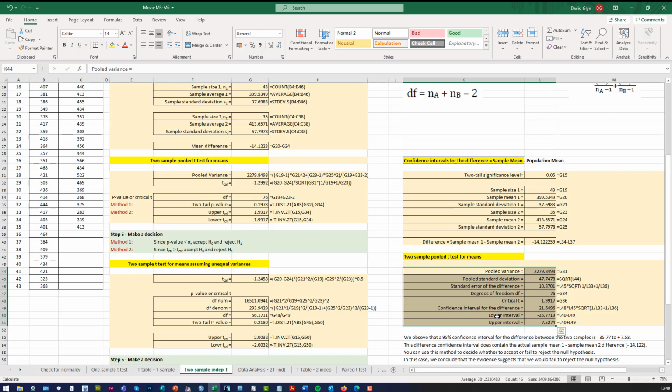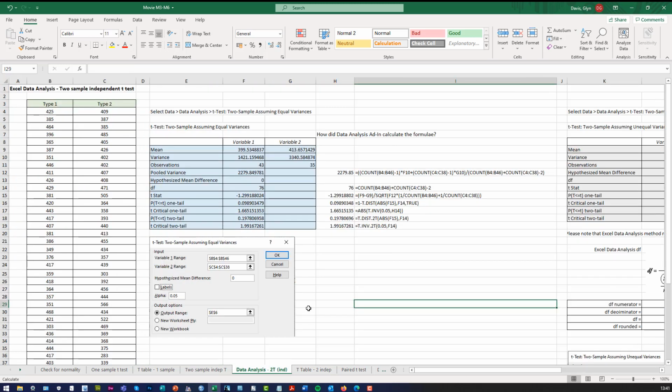Now the reason we did that is because when we look at SPSS, SPSS will automatically give you all these numbers. So it'll give you the t-value for when it's pooled, it'll give you the t-value assuming unequal variances, it'll give you the corresponding p-values, and it also gives you the confidence intervals as well. So that's the Excel solution, but what a surprise, we have a simpler method in Excel.